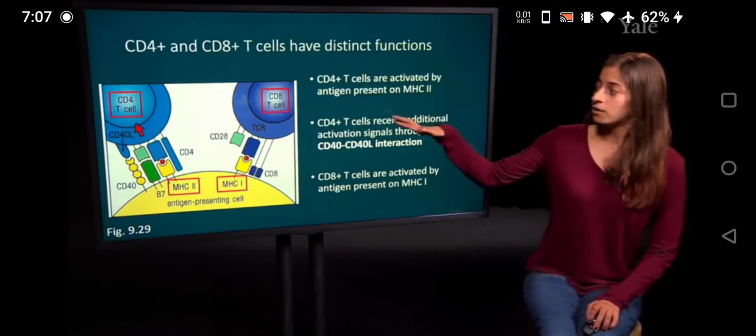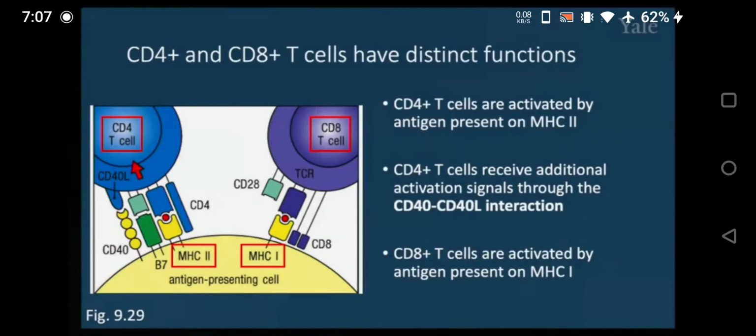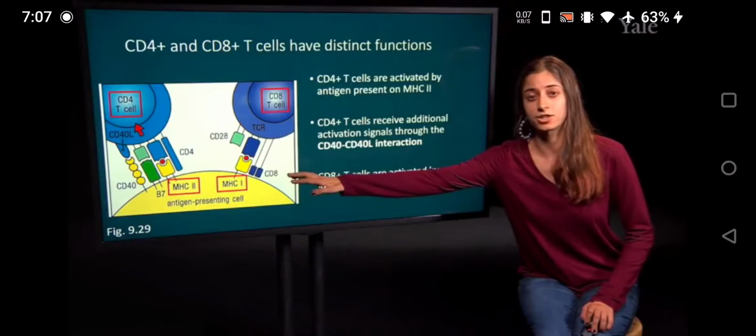What's important to see on this slide is that CD4 T cells, as we remember, are activated by MHC class 2. However, they also receive additional signals that will then cause them to express CD40 and CD40 ligand on their surface. This allows them to interact with the antigen-presenting cell, which will then further the effector function of the antigen-presenting cell. And we also know that CD8 positive cells from the previous lecture are activated by MHC class 1, and this, as we'll see, is further enhanced by the CD40 and CD40 ligand interaction between the CD4 positive cell and the antigen presenting cell.